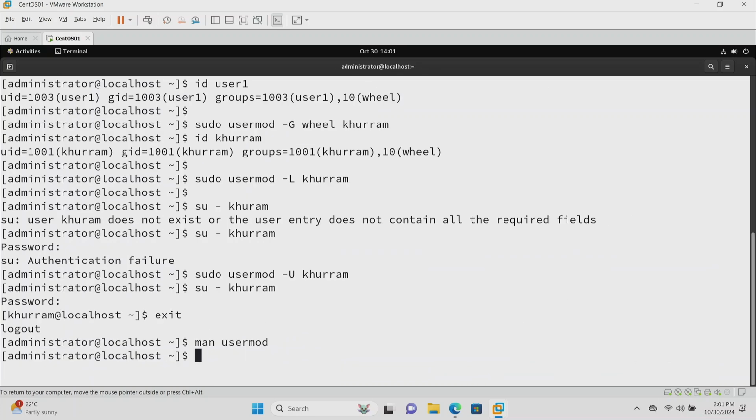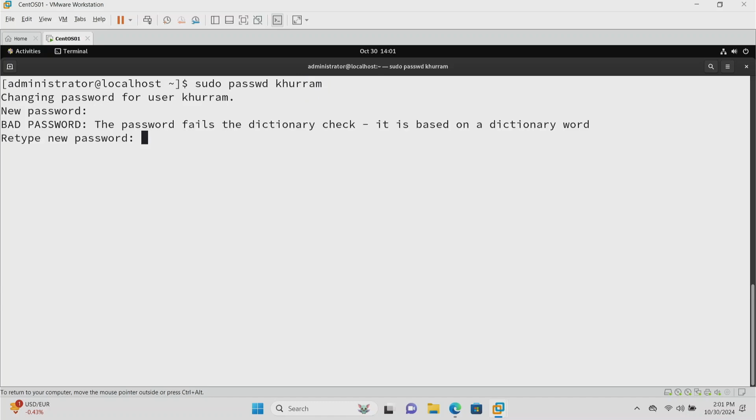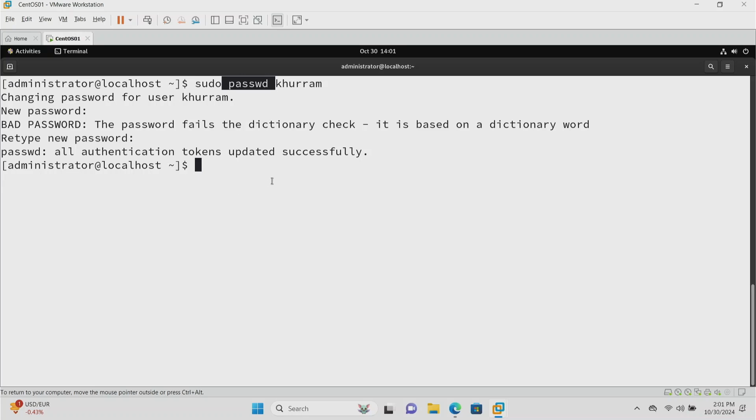Another thing you have to understand how to do, of course, as part of that lifecycle is changing a user password. So sudo, and the command to change a user password is passwd. Now you can give any username and change their password, and set a new user password using the passwd command. So hopefully by now you are able to handle that user lifecycle from adding a user, changing user password, modifying the user accounts, and deleting users.